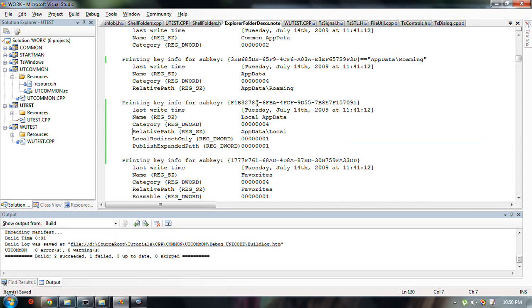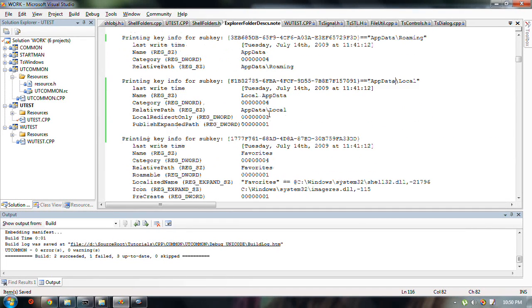So local app data equals that. I could sort of put percents around there. Okay, now I'm going to change this. Replace this.